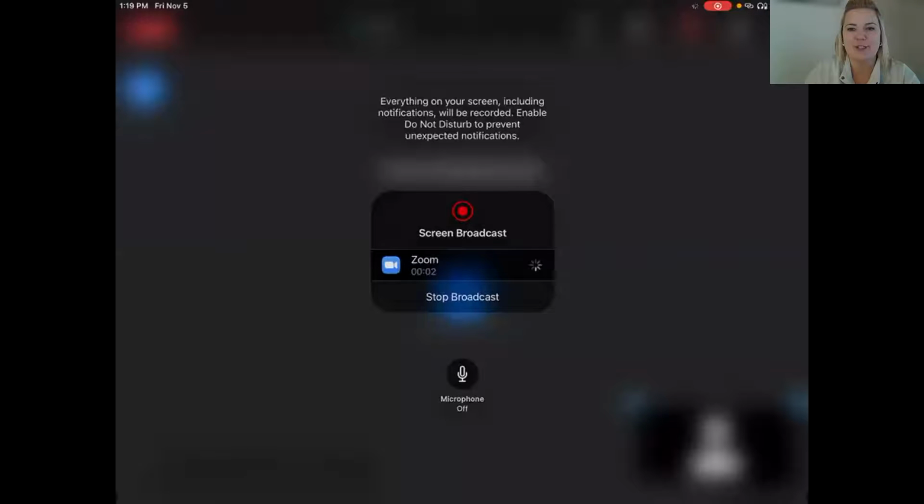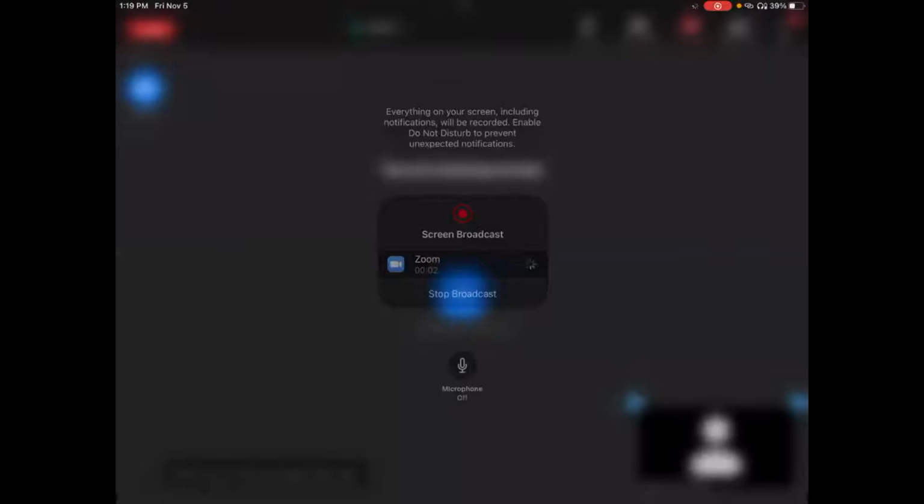Stephanie, I'm not sure if the hotspot is going to support screen share. Is anyone else seeing?